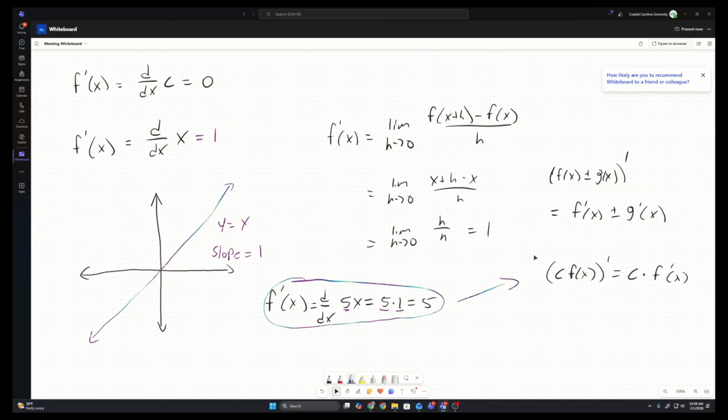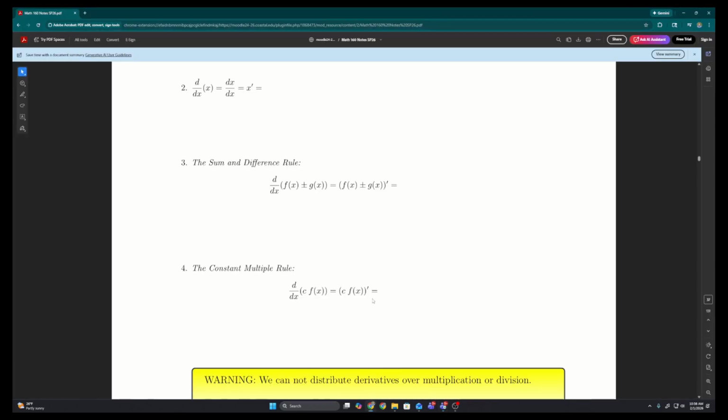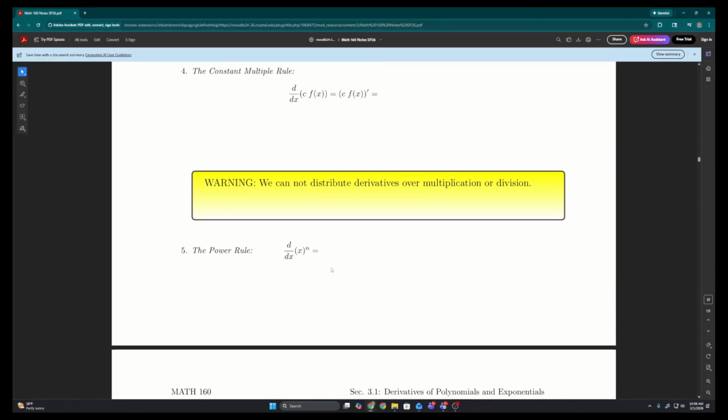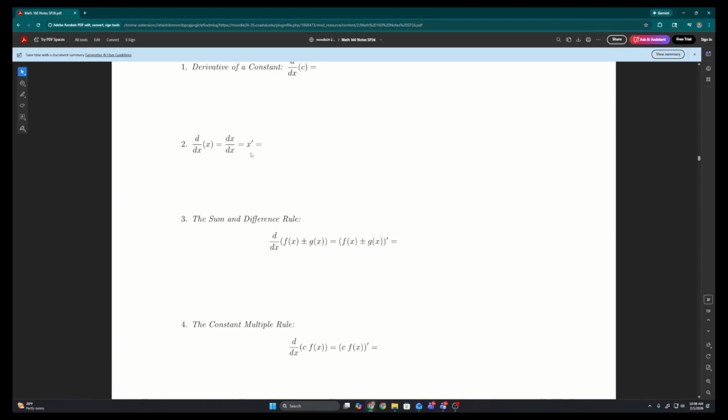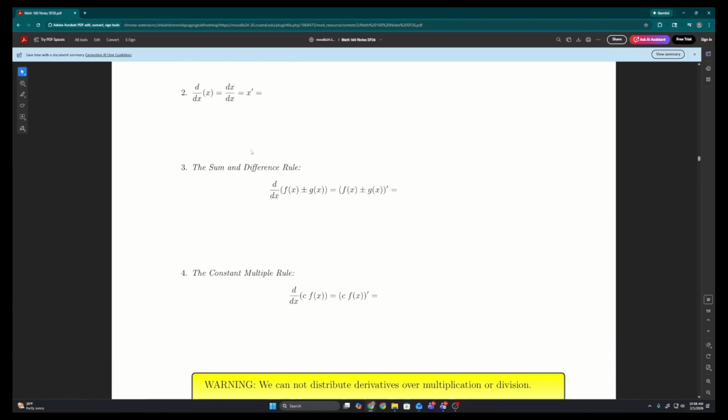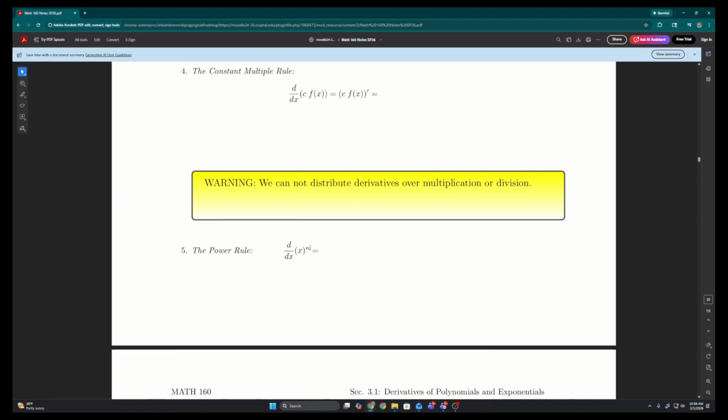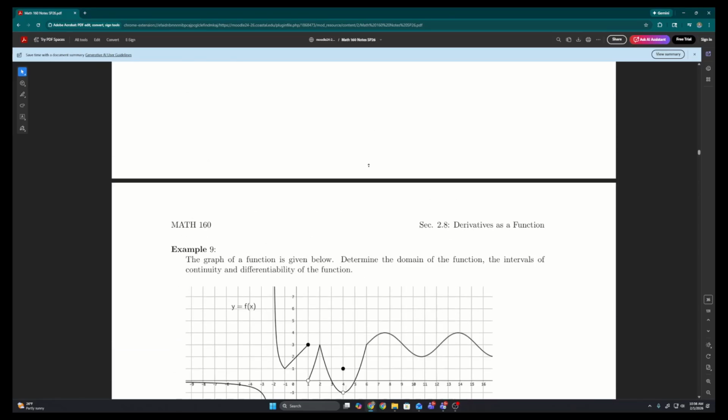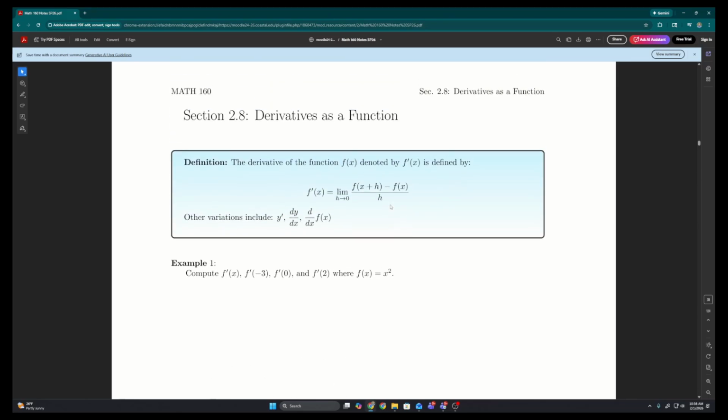Now, the one that's more interesting, the one we've been waiting for, is number 5. Number 5 is a very popular one. It's called the power rule. This helps us with anything that's an x with a certain exponent. So if I look back at number 2, the derivative of x is 1. But what happens if I have x to the second power, or third, or fourth, or fifth, or sixth? What are we going to do there? Well, to help us out with that, let's go back and look at the questions we answered in 2.8. So if I go back to 2.8 real quick, all the way back here.